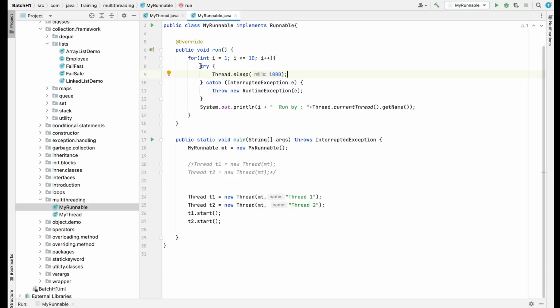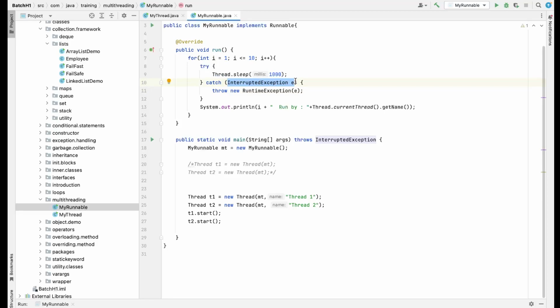So we had already seen how to use exception handling and where to use it. Whenever there is a chance that your program can create an error or an exception, you surround that piece of code in your try block, and when you use a try block, you have to use the catch block, and in the catch block you try to handle the exception.